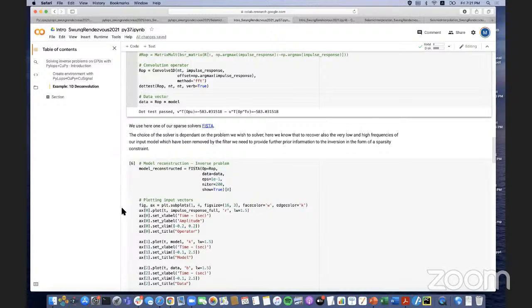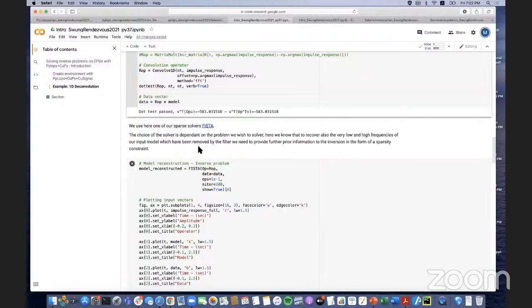We have created the data, we have the operator, and we're going to use one of our sparse solvers. The reason why we use sparse solvers, and the reason why we invent solvers, is that they are very powerful in the sense that they allow you to add extra information to your problem. For example, to solve a least squares problem, you can add extra information in the sense of a Tikhonov regularization. You can say your norm should be small. But problems like the one we are trying to solve now have extra prior information that you could feed to your solver. You would like your model to be sparse, meaning that you would like most of your model to be 0 and only a few samples to be different from 0.